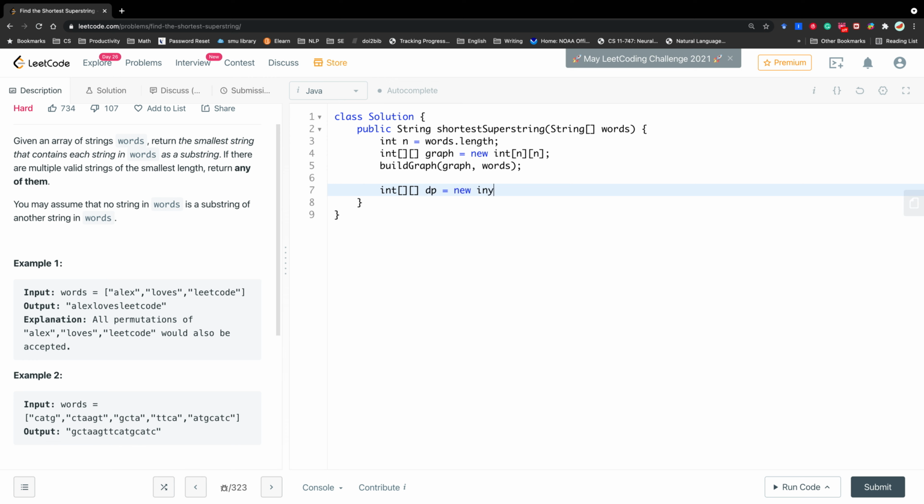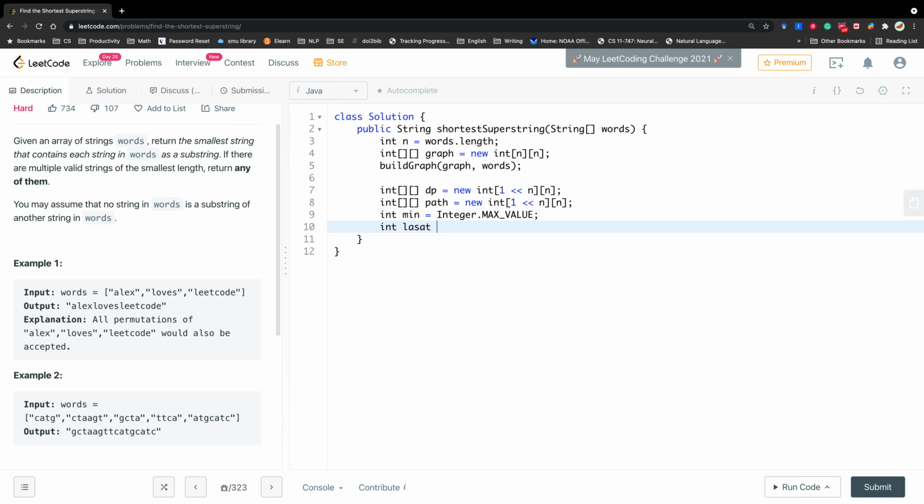DP will be new int with one left shift n and n, and we also need a path. Path will be one left shift n and n. And the minimum, as we want to get a minimum, so at the very beginning we set it to integer max value, and also the last we set it to -1.